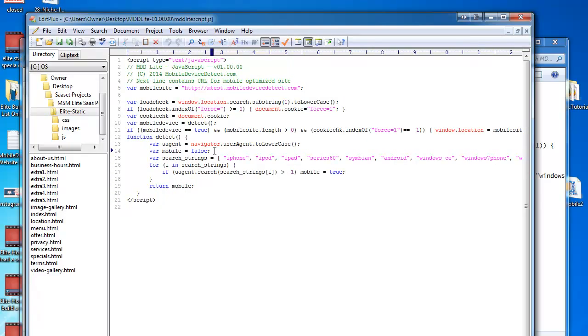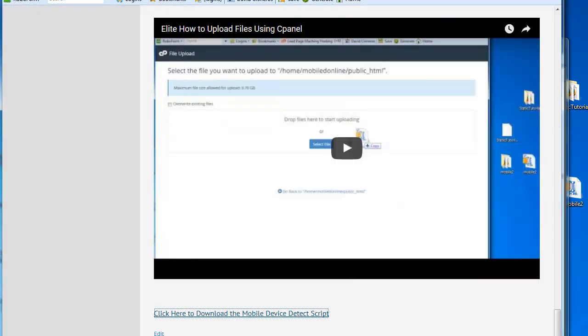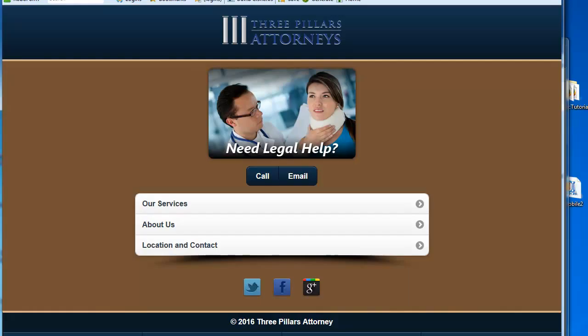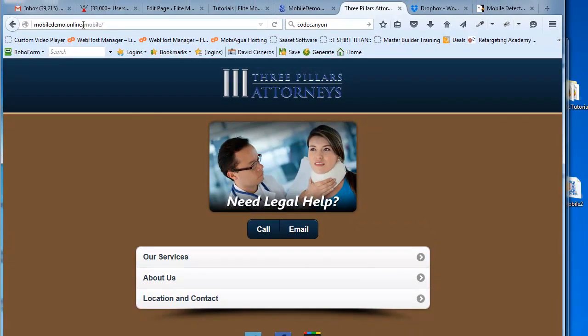Now there's just one place in here that you need to change, and that's the mobile site here. You can see it's http:// You need to change this out to whatever your website URL is. Okay, in this case, it's trying to find mobile demo online / mobile.